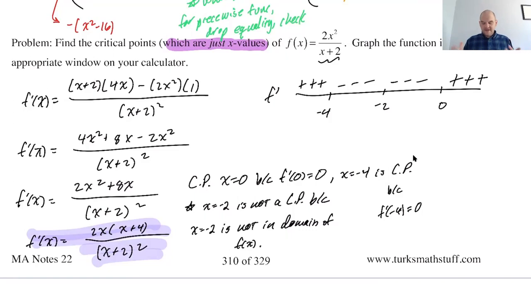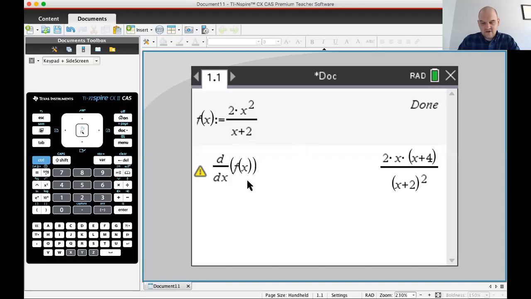Okay, so what might this look like? You're still going to have this, and then you're going to end up with a relative maximum at -4. So let me make that happen. And then decrease. I tried. Then you're going to get a relative minimum here. So you're going to go like this. It's going to look something like that. This is a really rough sketch of what f of x might look like. I do think it's going to have a slant asymptote. So let me go back to the calculator and finish this off.